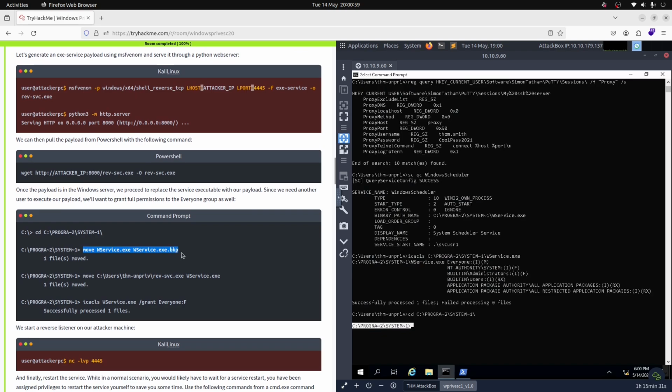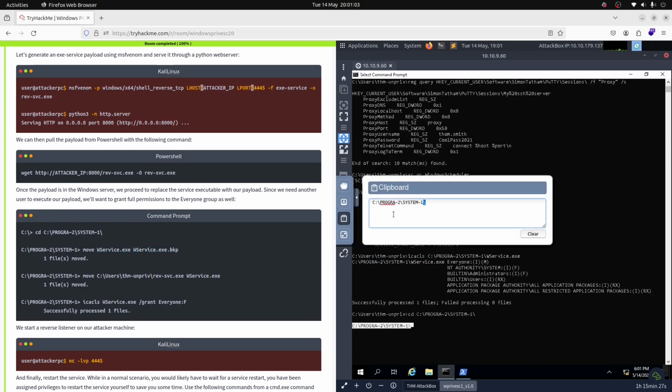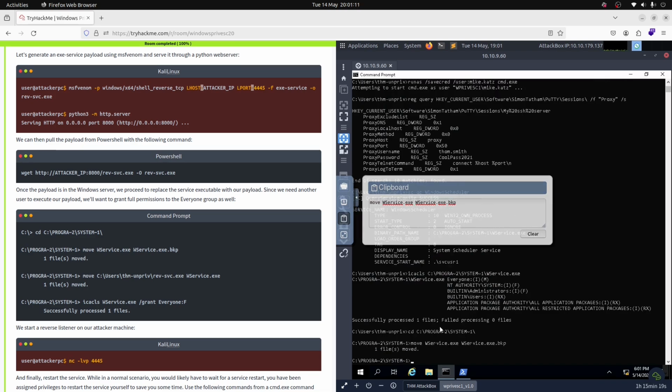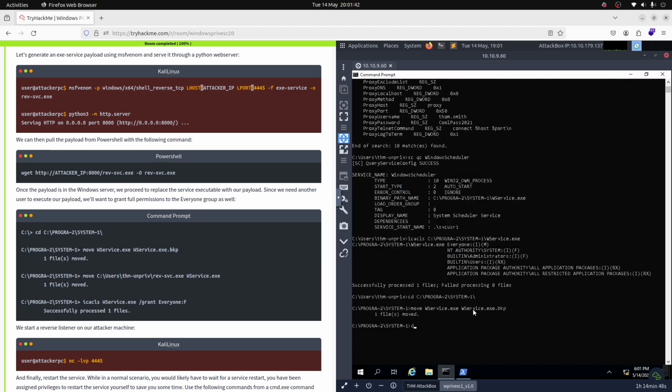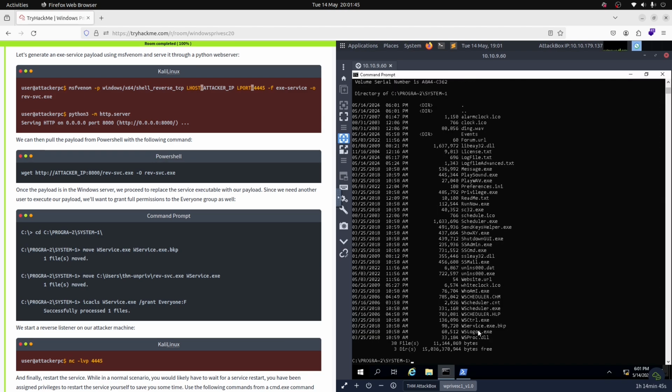I will show you and paste it here, okay? Now what this command will do is move the contents of this file to this new file. Now if you list everything with the command dir, you will see that we have now our backup here, okay?